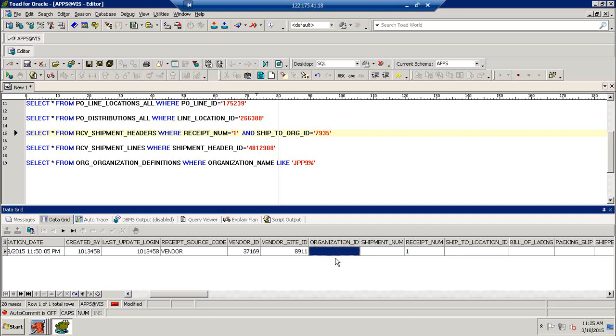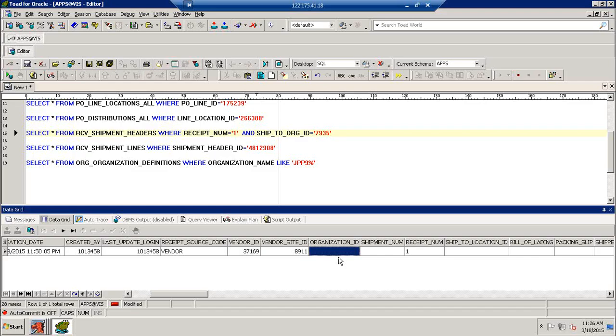If you want to match the organization ID, whenever we receive items from our inventory organization, within the inventory organization we already did transactions in our inventory, right? At that time, this organization ID is reflected. Are we clear or not?